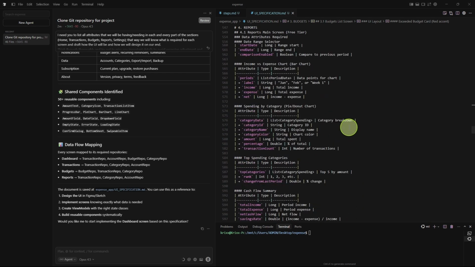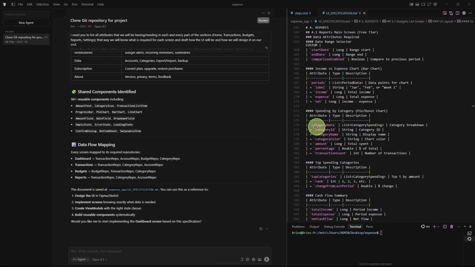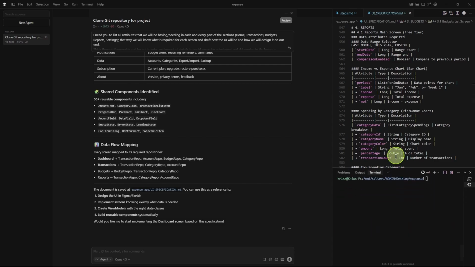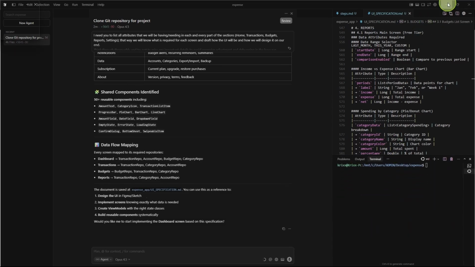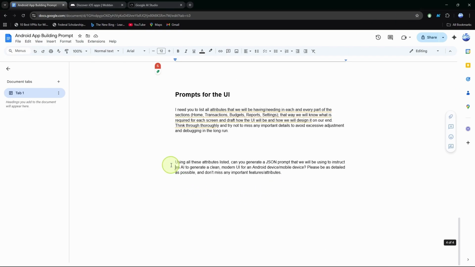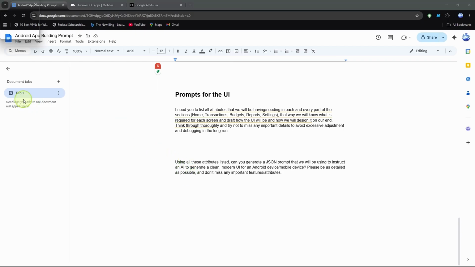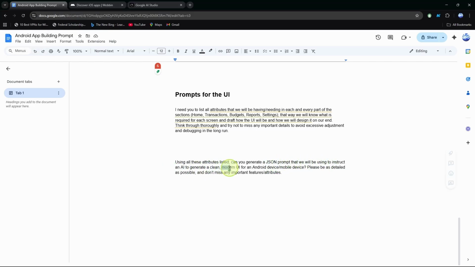So what we are going to do is go to our prompt lineup and use the second prompt, which is this one over here, to create every one of the UIs using Nano Banana to be specific. It says here, using all attributes listed, can you generate a JSON prompt that we will be using to instruct an AI to generate a clean modern UI for an Android device slash mobile device?